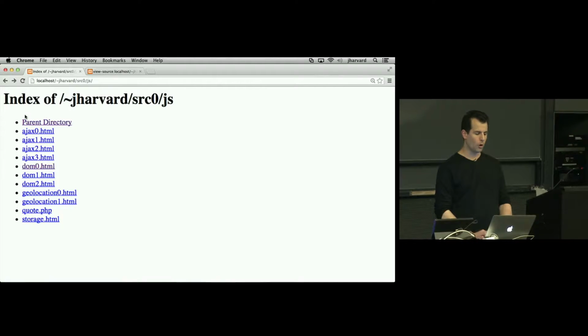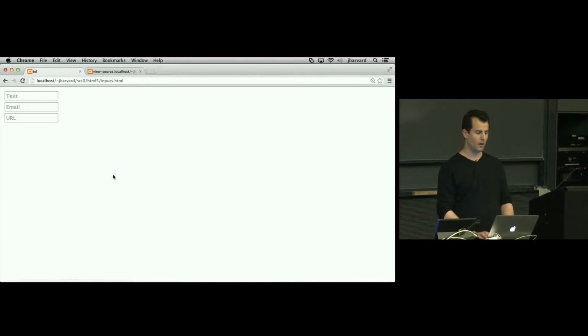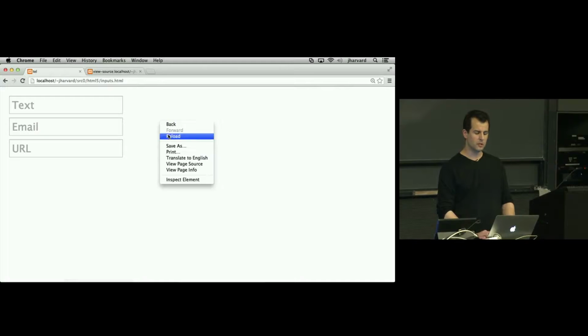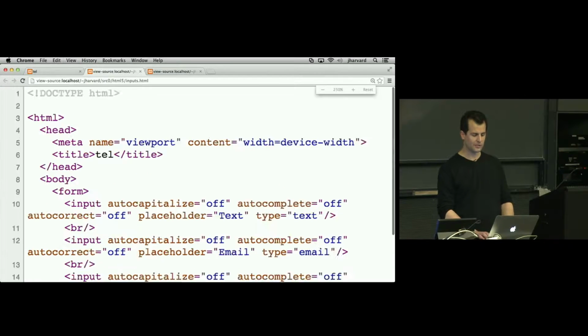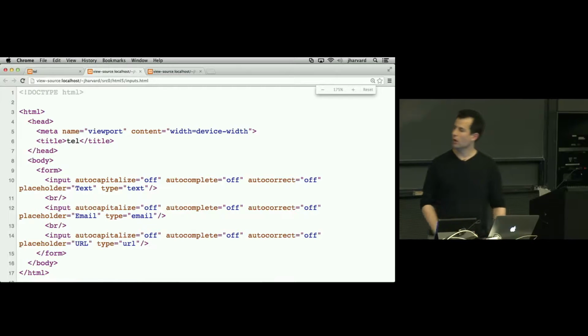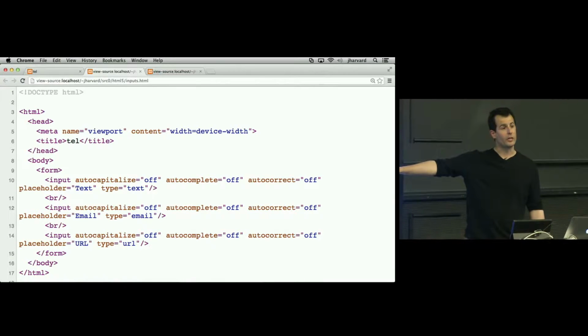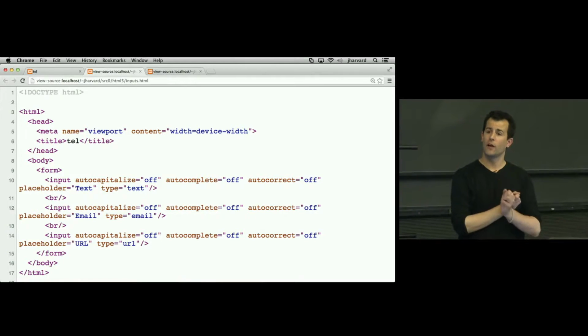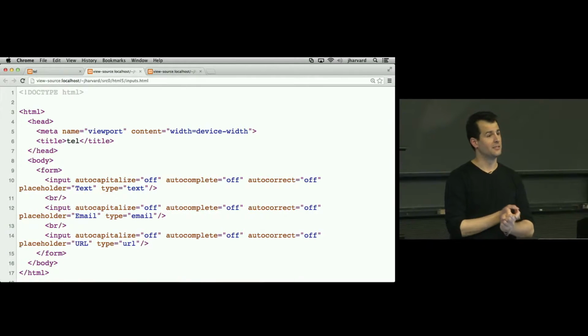Let me go back into our earlier directory just to make sure folks have seen this. And if I go into inputs.html, notice this too is a form without even a submit button, because my goal isn't to submit this form, but just to demonstrate different types of form fields. Now they're going to wrap a little bit because the lines are long, but notice in this form I have 3 input tags, and I've got an autocapitalize equals quote unquote off attribute. You can probably guess what that does.